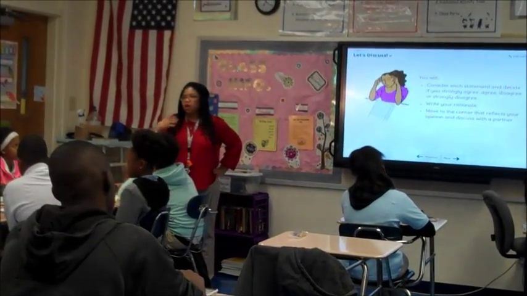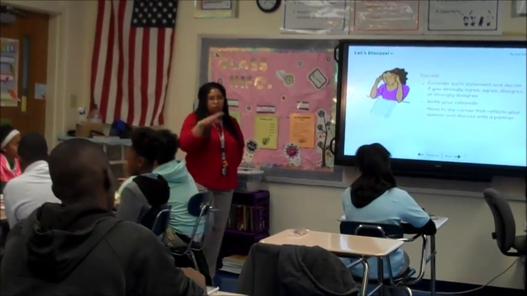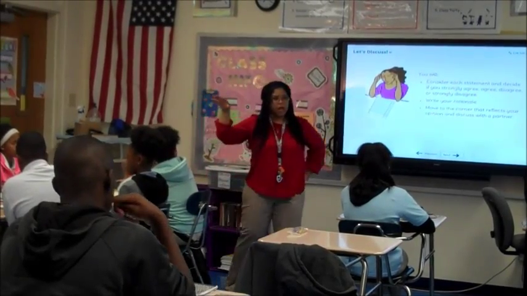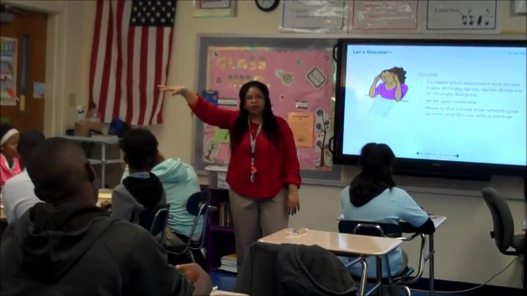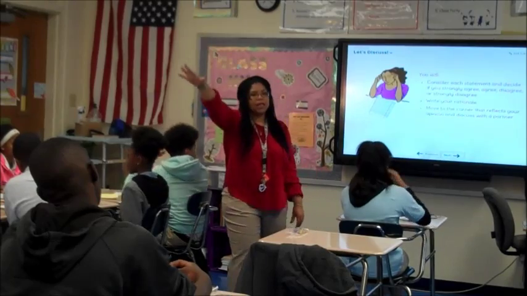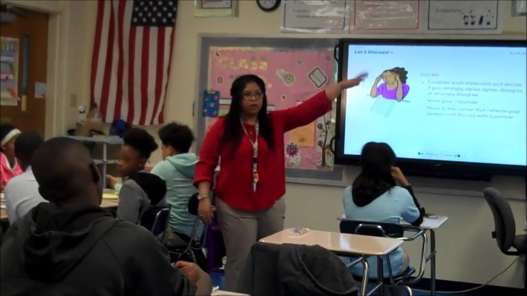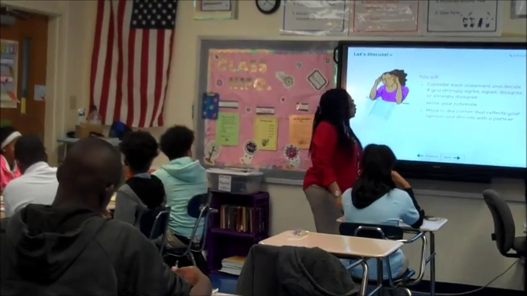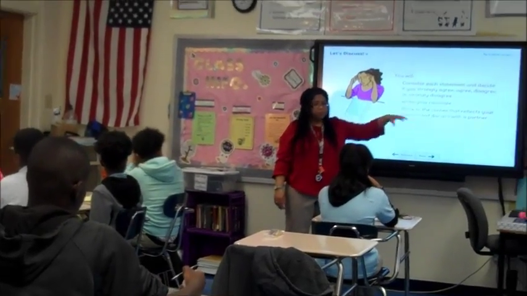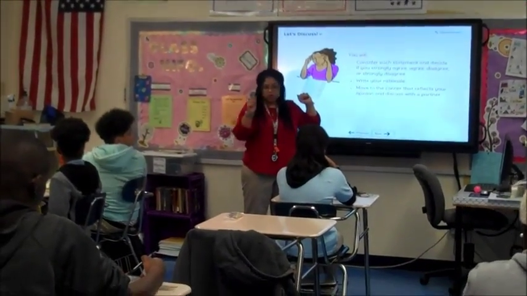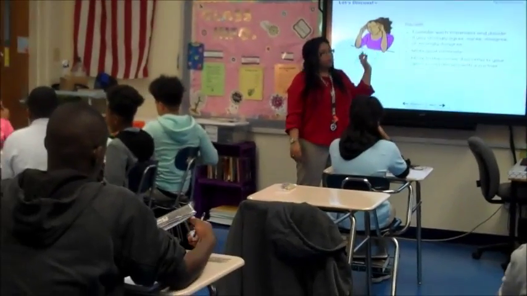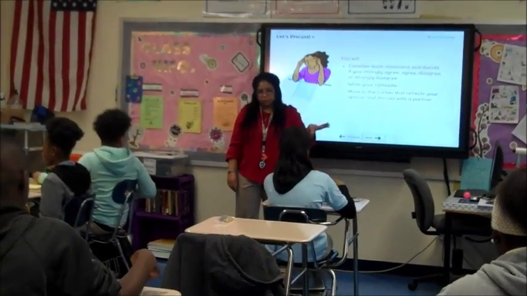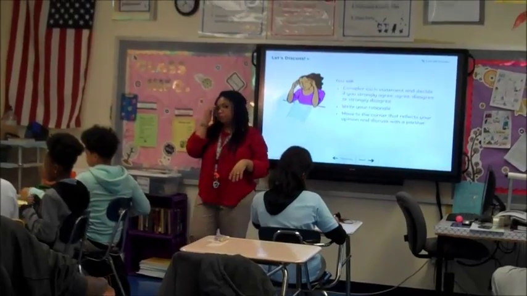Now, I don't know if you guys remember, but back in the fall, like in September when we started Call of the Wild, do y'all remember doing Four Corners? Okay, where I said, stand over here if you strongly agree, stand back there if you agree, disagree over here, strongly disagree. We're going to do that today. Okay, so basically what you're going to do is take out your sheet of paper, and on your paper, you're going to put your name and date. Okay, so go ahead and do that.